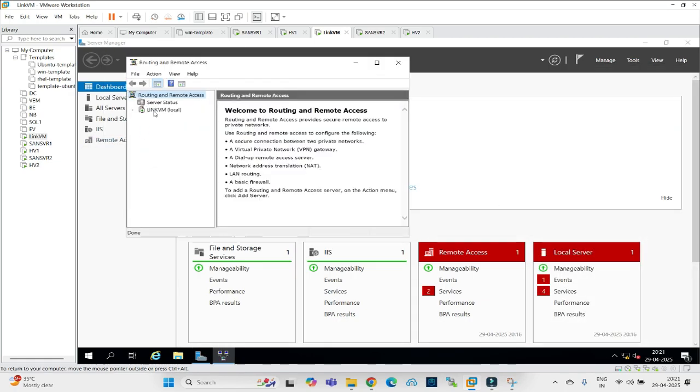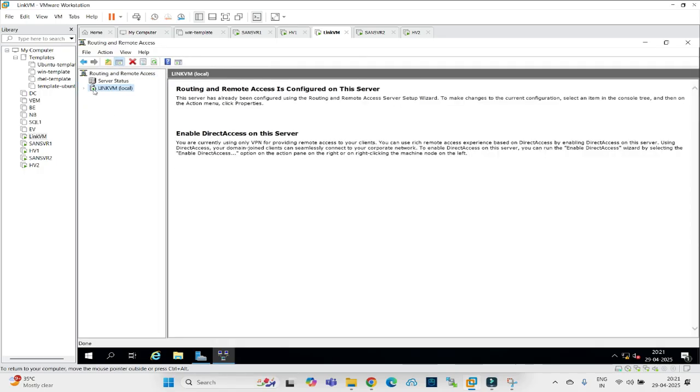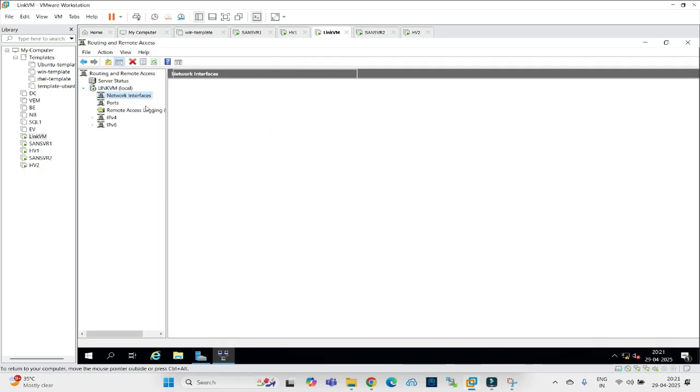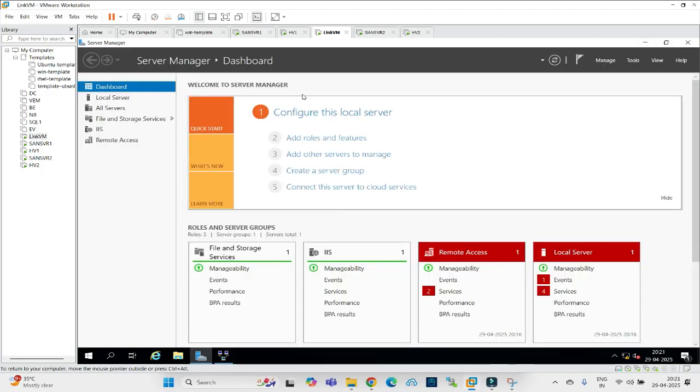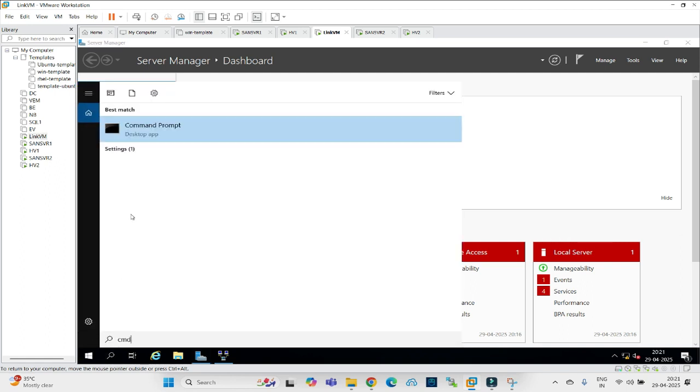As you can see here, my server is up now, and it has two interfaces, so basically they can talk to each other. Now let's minimize it. From the router, we'll try to ping both the networks.